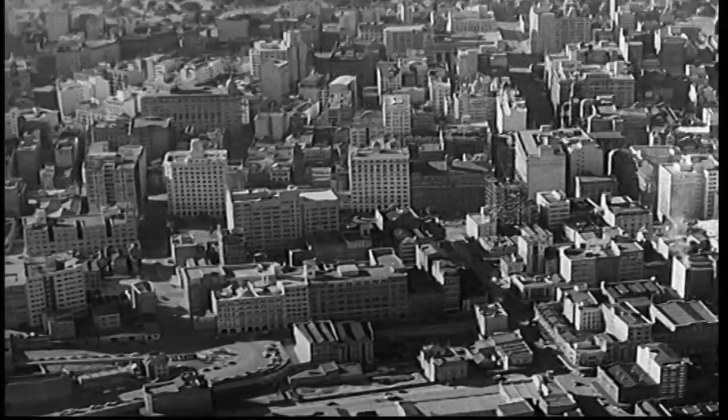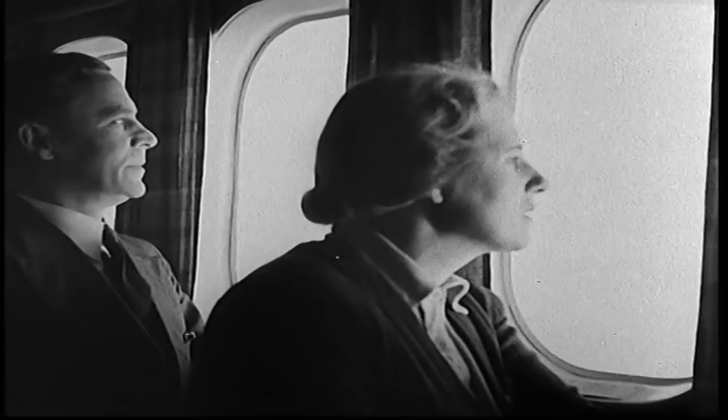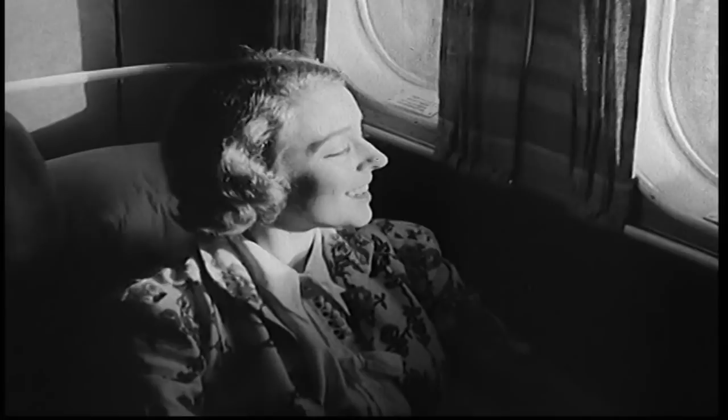Australian airline Qantas operated a luxury service to England that could carry 15 passengers, 5 crew, and 3,000 pounds of mail and cargo. Over Sydney, its gigantic harbour, over the bridge that is the pride of Australia. And aboard this 60,000-pound flying hotel, life is smooth and comfortable. The hours pass luxuriously in almost silent safety. Away from the Australian coast, out across the Timor Sea, heading for home.